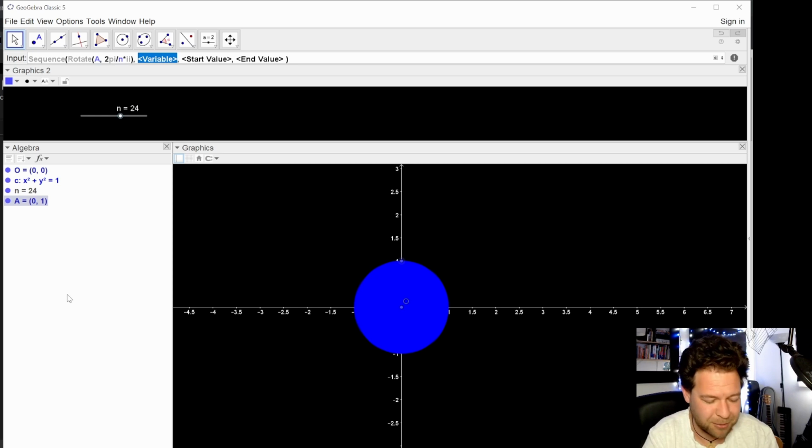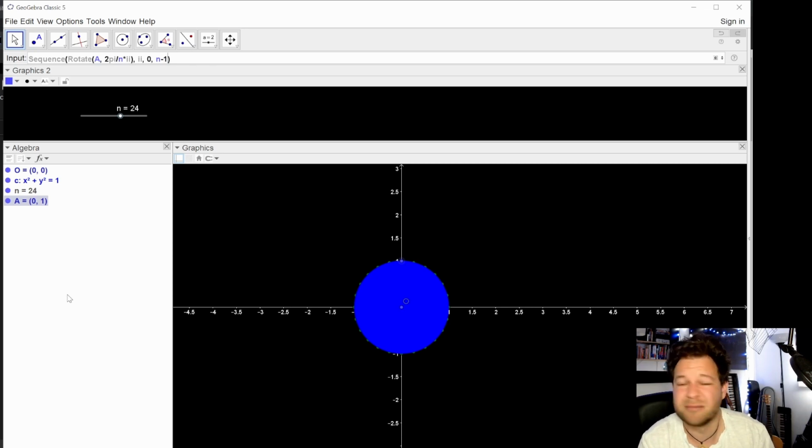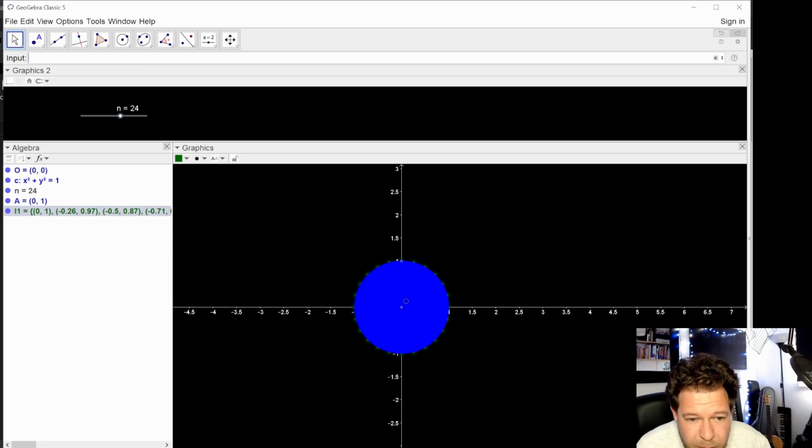So I is the dummy variable, and I want it to start from 0, so it's going to recreate that point A then, and then it's going to go around to n minus 1. I could go from 1 to n, doesn't really matter. I'm just going to go 0 to n minus 1. And look, there are the points. That's nice, they're sort of hidden behind the circle, but they're there, and let's just check it changes with the variable. Good, I've already got an improvement in its interactivity.